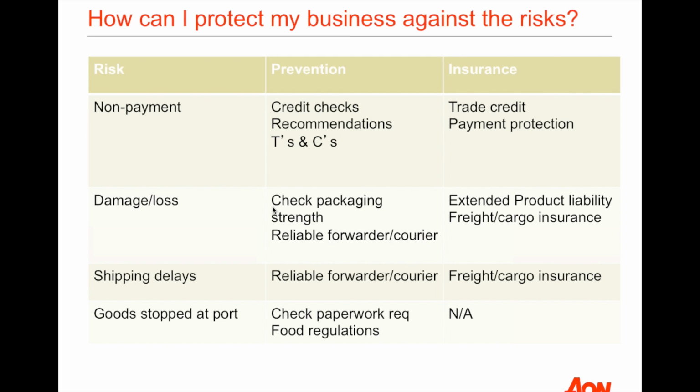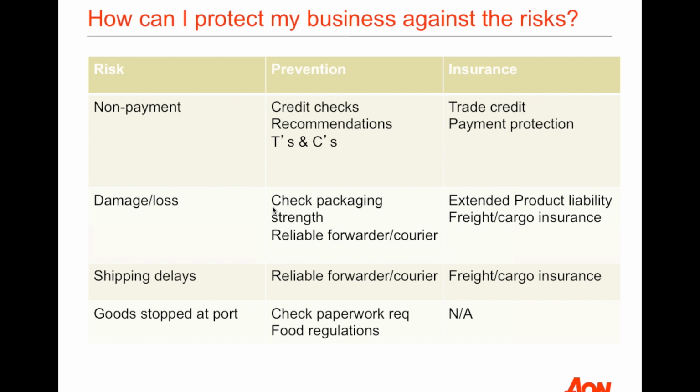Now then, how to protect yourself against risk. What we're aiming to do here is to ensure a sustainable and growing export business. So on the non-payment, we mentioned trade credit insurance and payment protection through your bank. You could do a bit of work first, looking at who your customers are, get a credit check. It could be that you might want to restrict the credit that you provide. So instead of giving 30 days, is 7 days appropriate?